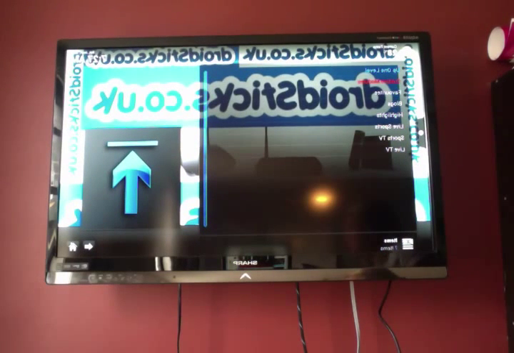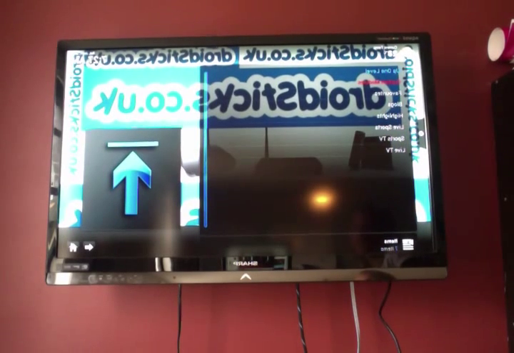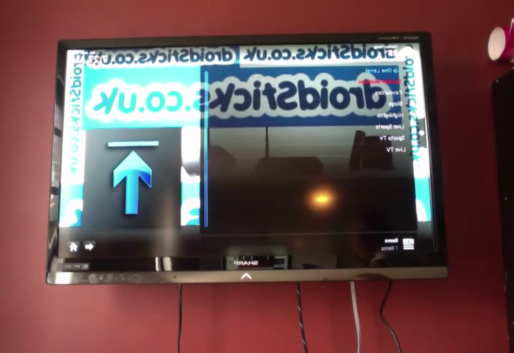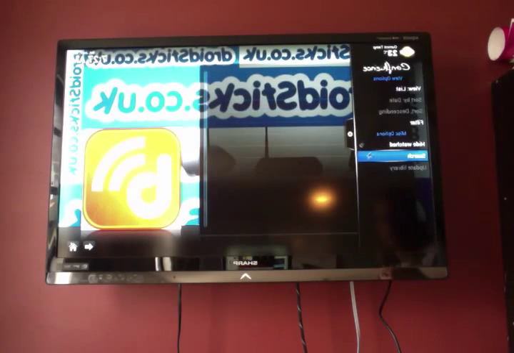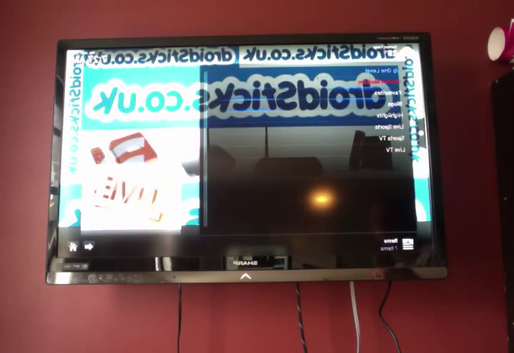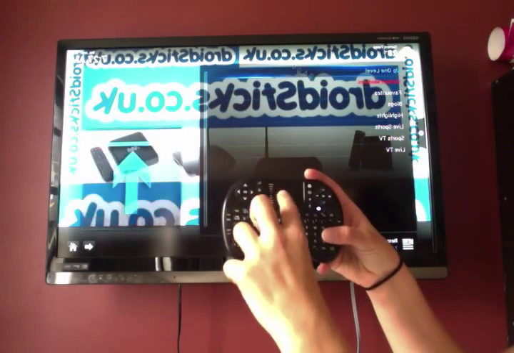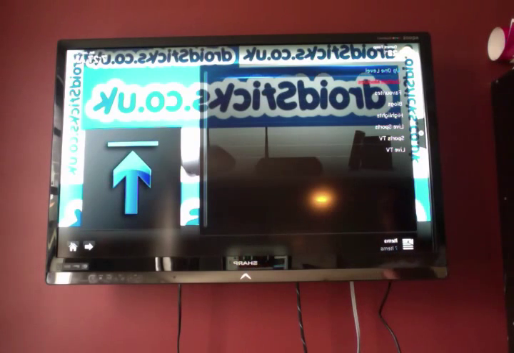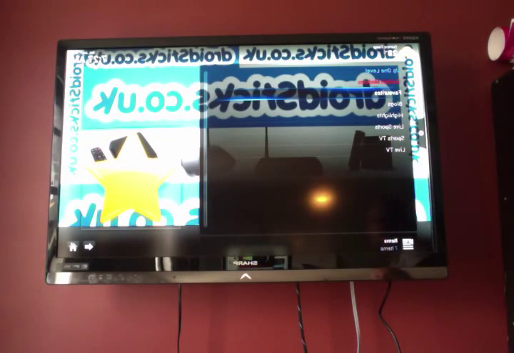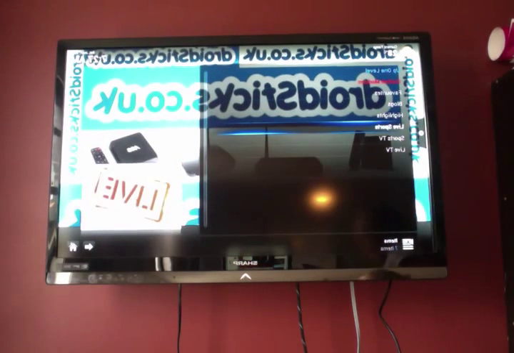So here you can see a couple options. It might be a little bit hard for you to read, but the red one says custom modules, then favorites, blogs, highlights, live sports, sports TV, and live TV. Go ahead and navigate down using either your scrolly touchpad or with your arrows, whatever you prefer. We're going to go ahead and go to live sports.